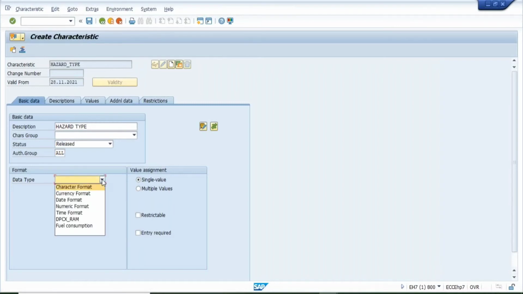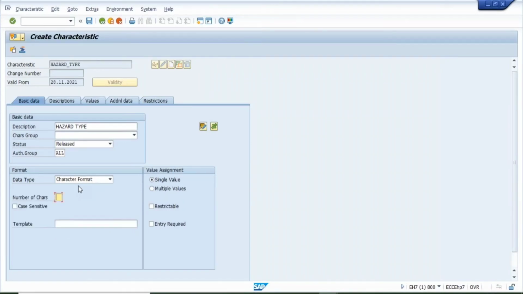The characteristic values you are going to create, do you want them in character format, currency format, or numerical format? These are data formats. I'll select character, and the maximum number of characters you can assign to your characteristic is 30. Let us use 32, and we will see what is going to happen.